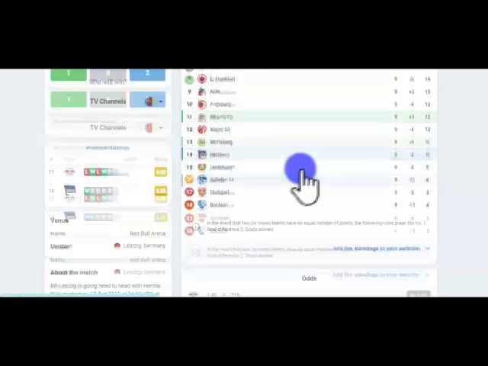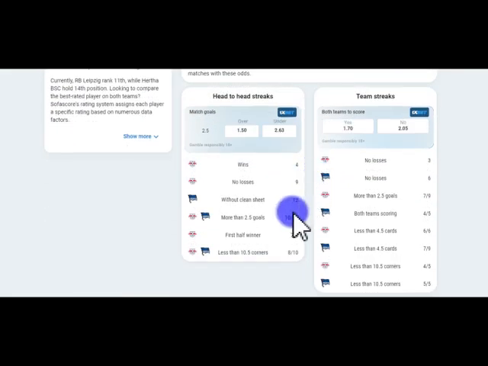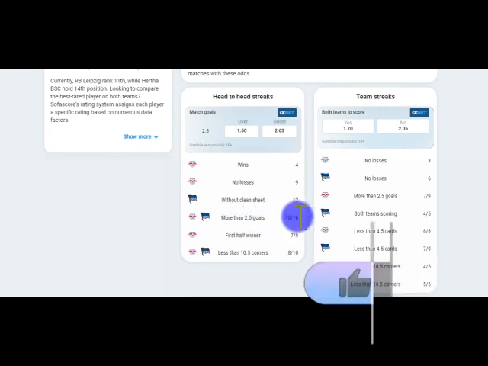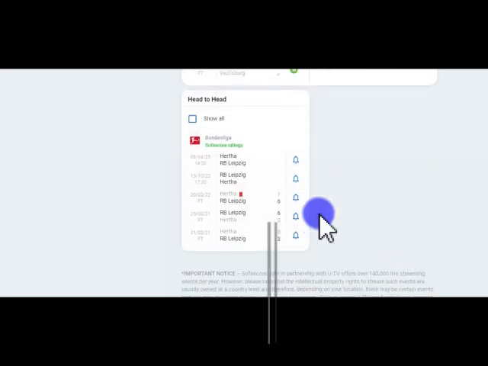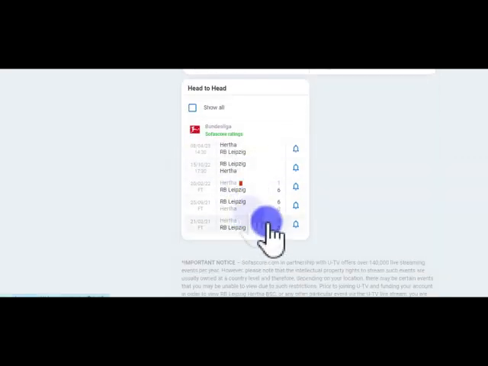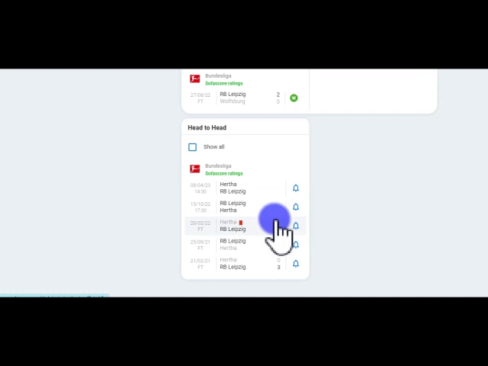So let's check this one. You can see here we have more than 2.5 as 10/10. This is perfect. We should confirm this by looking at the head-to-head. You can see here we have 3-0, 6-0, 6-1. This is really much. So we are sure to go for an over 2.5 without any issue, because the last match played between these two teams this same year ended at 6-1. So an over 2.5 here will be very great.